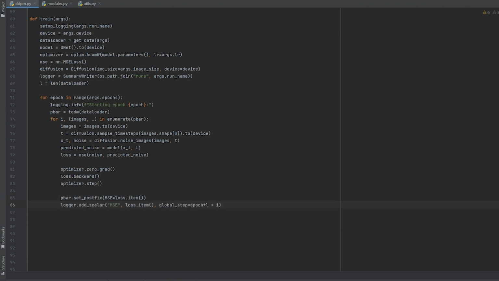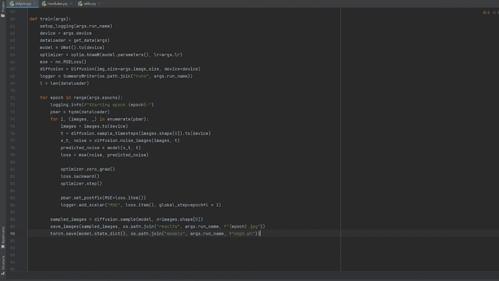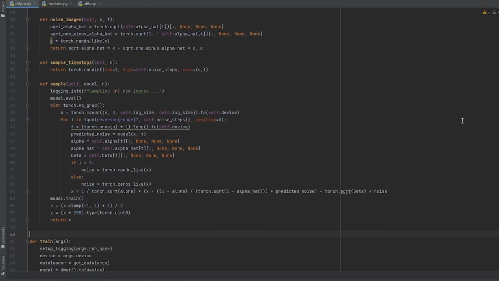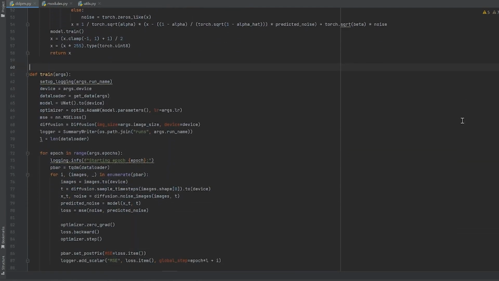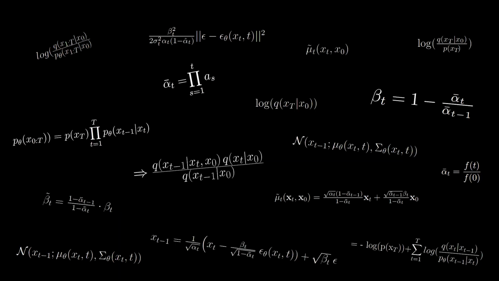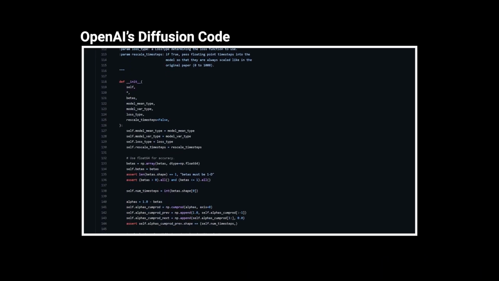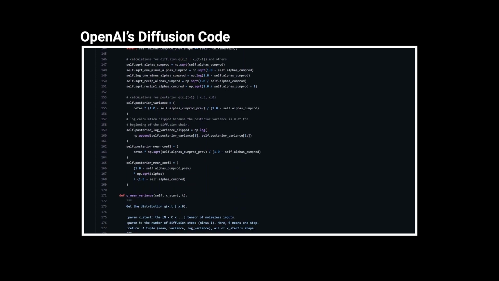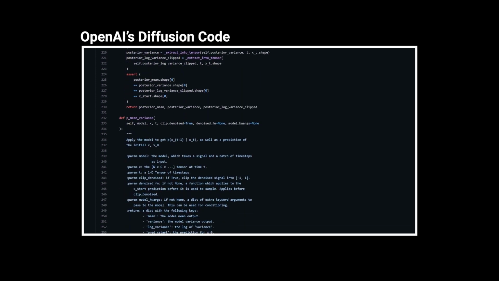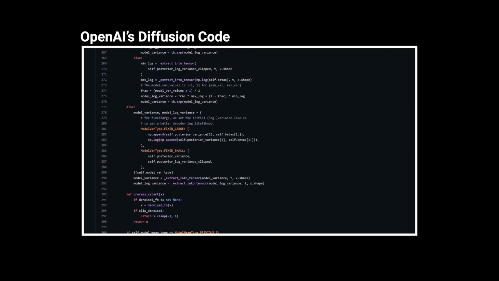It's extremely simple, right? I will just add 2 more lines for logging, and after each epoch we'll sample some images and log them too, and save the model. At this point I just want to re-emphasize that diffusion models are generally pretty easy to implement, especially if you think back to the explanation video and how math heavy that was. Another thing I want to mention is that when you look at other diffusion model implementations, especially the really popular ones, you'll see that their code is very different and much harder to understand regarding the sampling process.